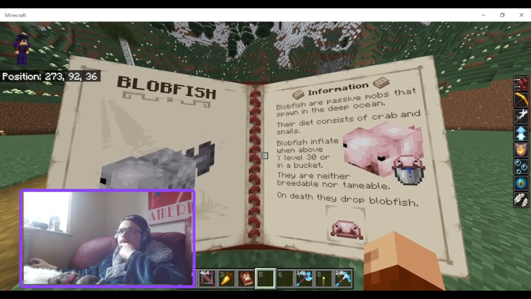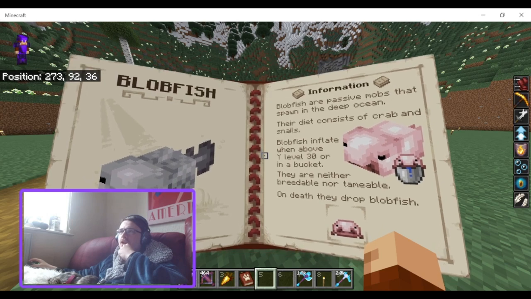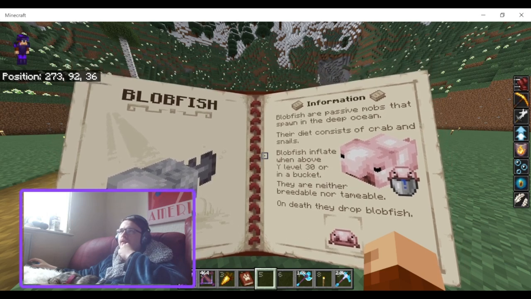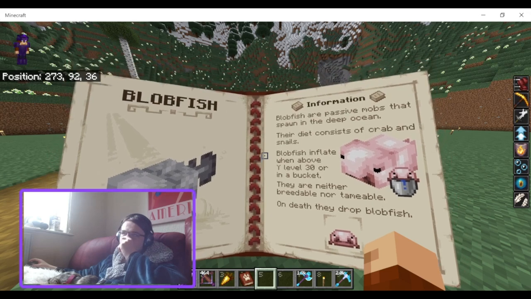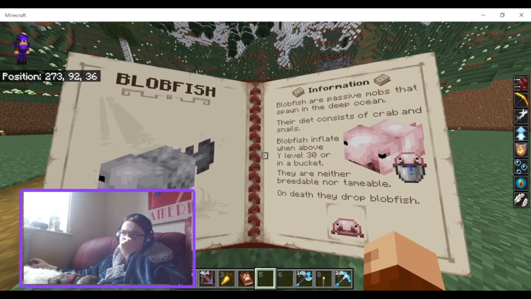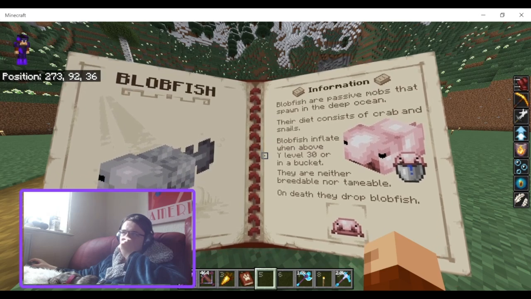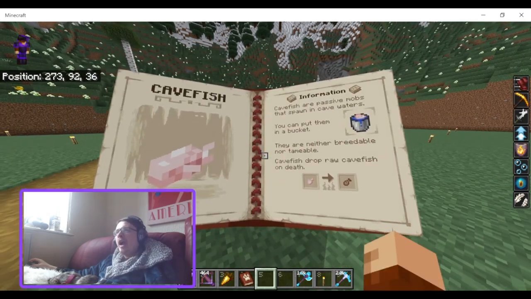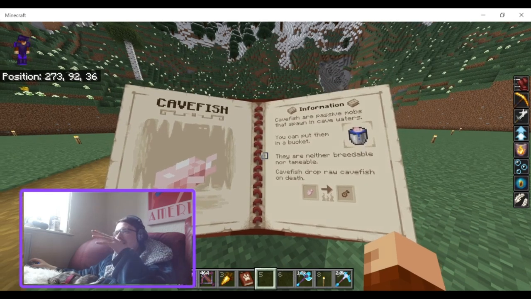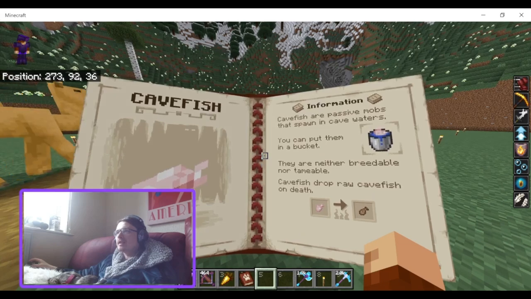Blobfish is new. Blobfish are passive mobs that spawn in deep ocean. Their diet consists of crabs and snails. Blobfish inflate when above Y level 30 or in a bucket. They are neither breedable nor tameable. Upon death, they drop raw blobfish. Yeah, that's cool. Cavefish are new. They're just little fish that spawn in caves.